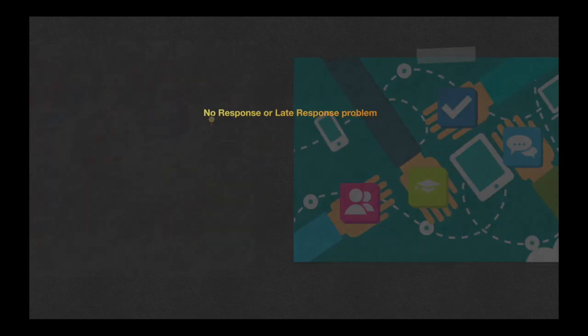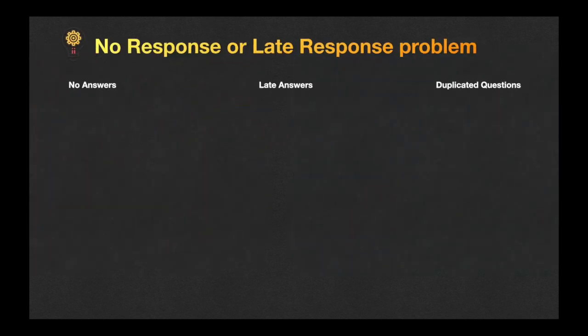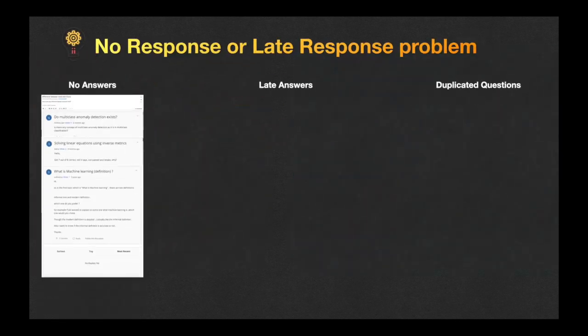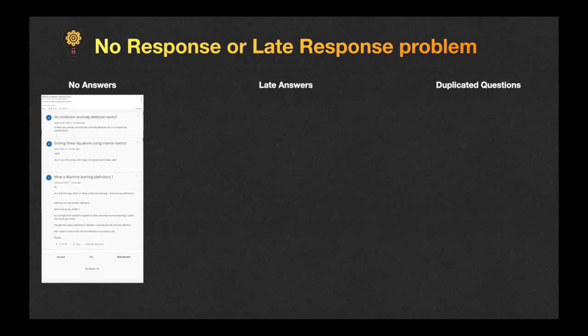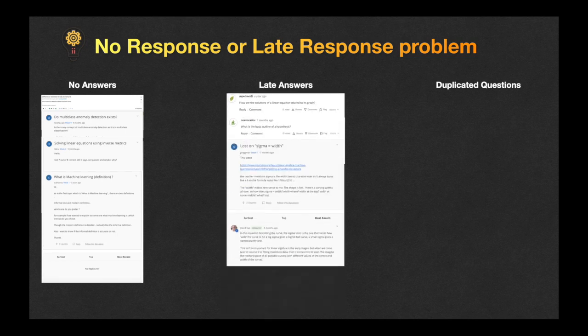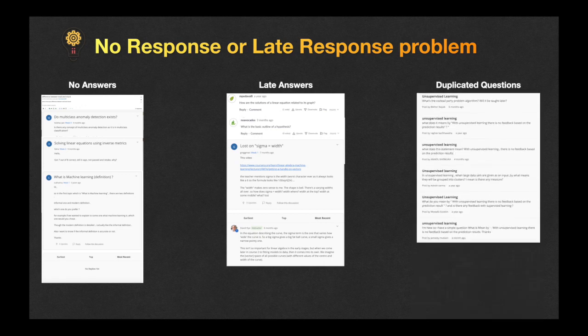However, there are still some problems, especially no response or late response to the student's question, that may cause duplicated questions and early dropout. In the traditional classroom, when students ask questions, they hope to get an answer immediately. In the same situation in a MOOC, the student will get the answer promptly only if they are lucky enough. It means that the instructors, teaching assistants, or the other students who can answer their question are online at that moment. However, lots of students are unlucky.